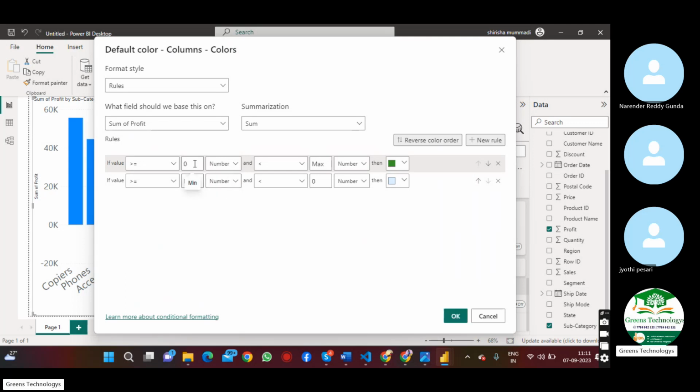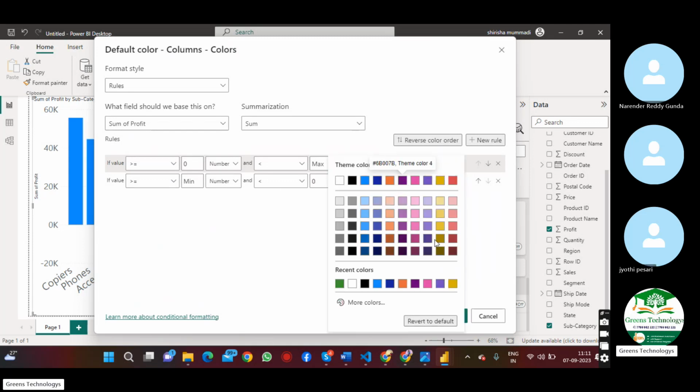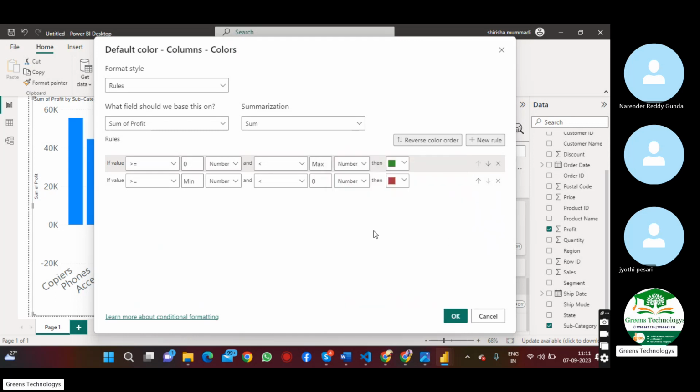So greater than 0 to till maximum is green color, and less than 0 to till minimum, any negative value, make it a red color. Are you clear about this? Can you read the condition again? What is the first condition?